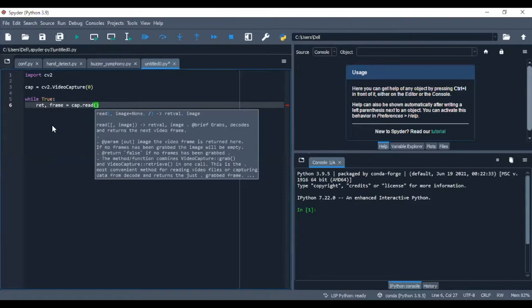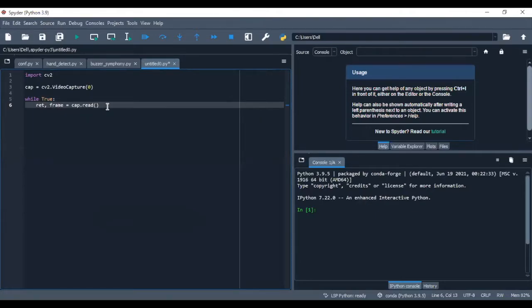So firstly, we would do cap.read. As you can see, there are instructions given here as well about what it returns. It returns the next video frame. That's why we need a while loop, because at a time it's just recording one frame and you would need multiple frames for looping the video. The ret is just a boolean variable, which is always true in this case. If it's false, then that means the video has hung or stopped, or there is some difficulty with your webcam and it's not displaying anything.